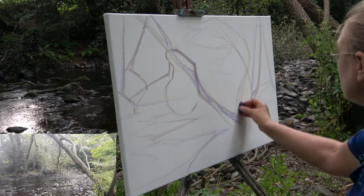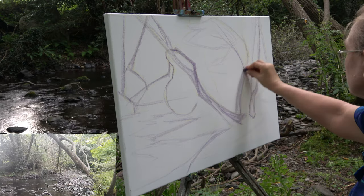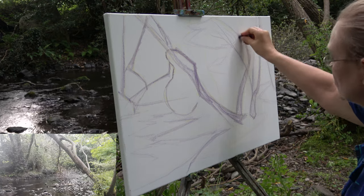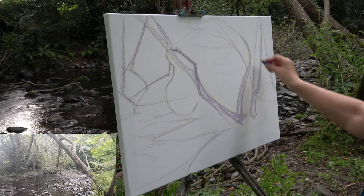Now this tree here, I think we can make that a little more substantial. I like the shape that we have. So we can have that going across there.